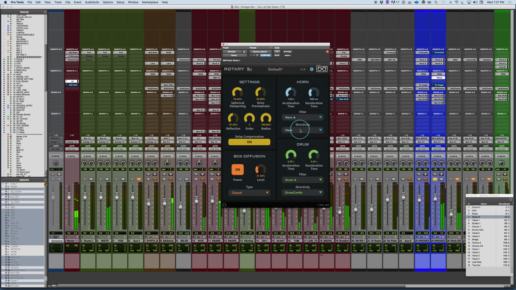There's also different horn modelings. Horn A is a bit brighter. Horn B is somewhere in between. Horn C has the most biting tonal character in there, warmer. And then you can go through some of the different settings here. So with an Omni setup, it sounds like an Omni condenser mic, like an 87 or something. Here's a drum cardio, which is wider, but you notice that the frequency spectrum is narrower, less natural sounding.